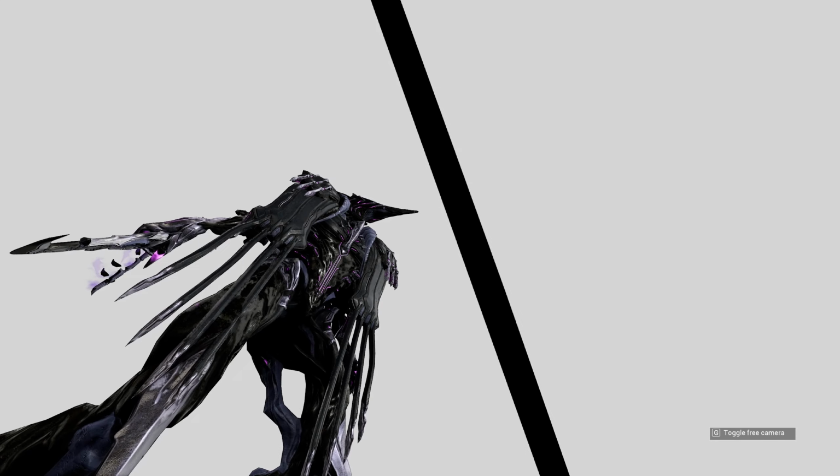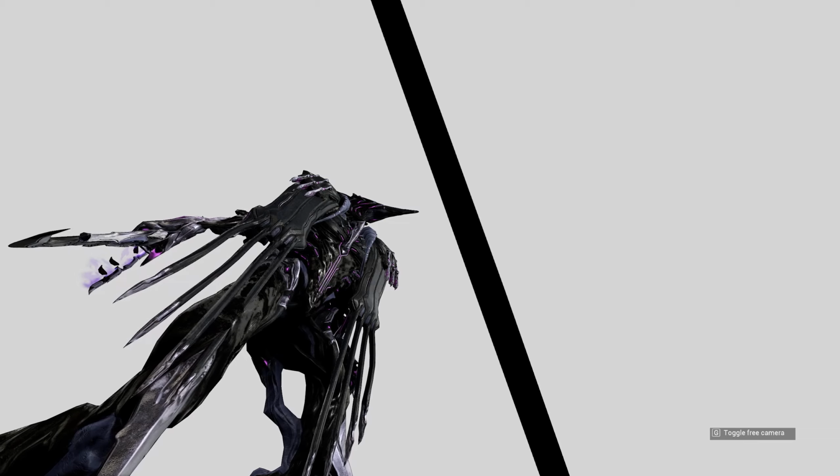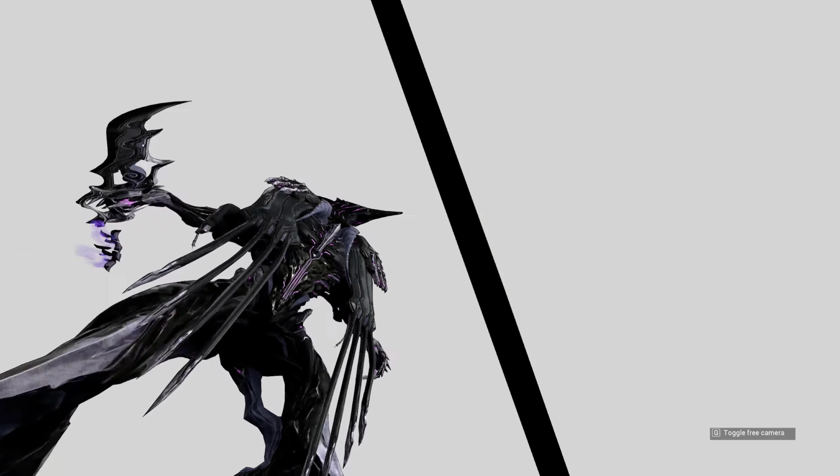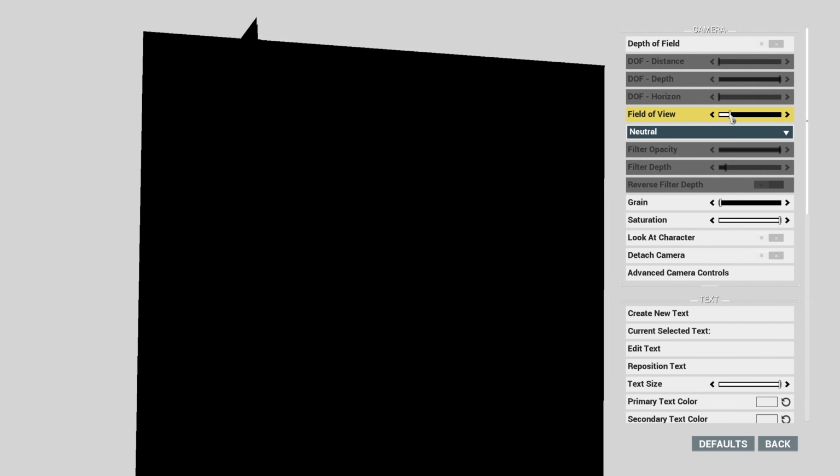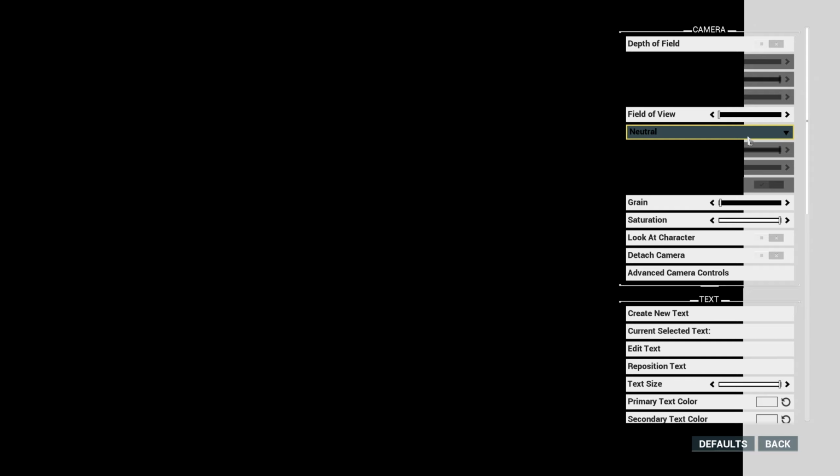Also make sure that when you are doing this, you're using the smallest field of view possible. Turn that slider all the way down, because it is absolutely awful if you have it up, since there's no way on earth you're going to avoid the background outside of what you're trying to get a shot of.